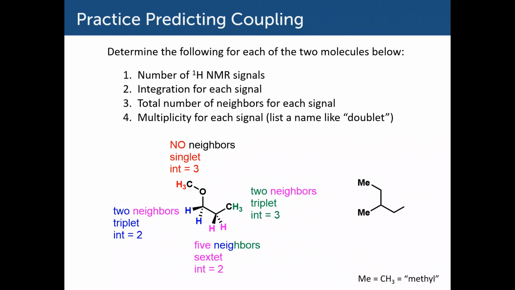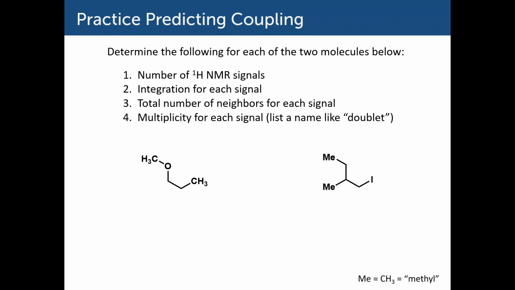Okay, so you can go ahead and pause your video and look at the other of our two molecules, the compound containing the iodine, and do the exact same set of analyses. If some of your assessments in the previous problem weren't the same as what I ended up with, I'd encourage you to think about where the discrepancy is coming from before you start working through the problem for the iodine. Once you've done all of the analysis for the alkyl iodide, restart your video and we'll work through the solutions.